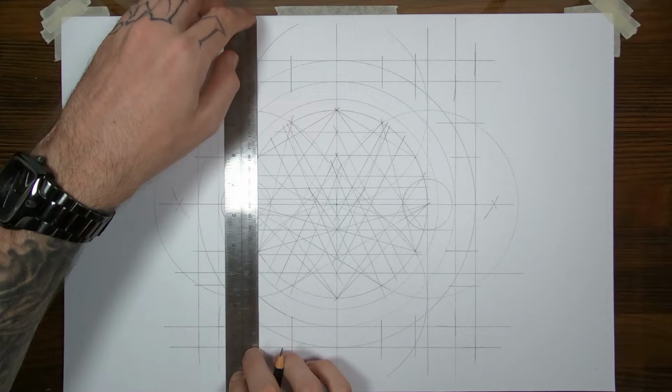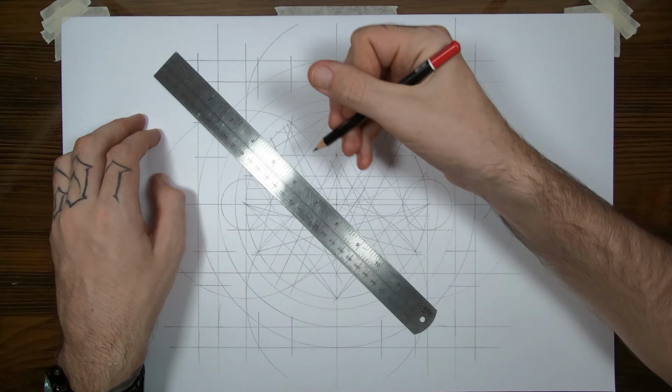Now it's time to divide the circle into 32 sections. We can start with the 45 degree angle by joining the corners of the outer square to the center point.